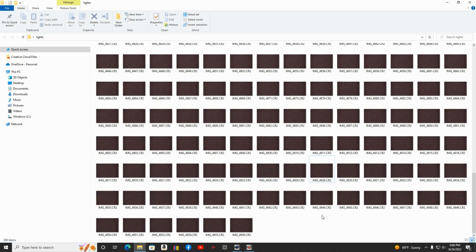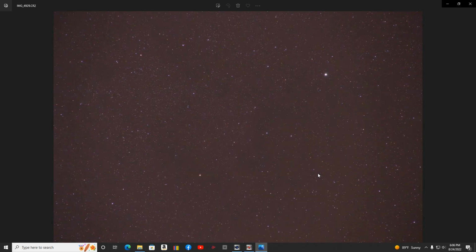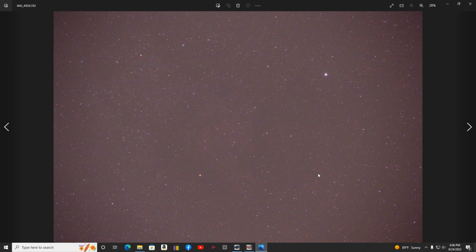What I want to do right now, though, is just open one of these subs. This is a 30-second sub. And you can see that I really had some good focus. Very sharp stars. For a camera like this, and the camera's great, but the lens, a cheap lens, this is a really good looking sub right here. If you look closely, you can see the North America Nebula right in this center area here, which is perfect. We're going to bring that out. We're going to see what we can do with it by processing.